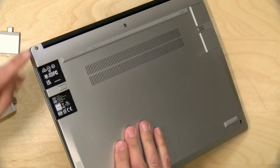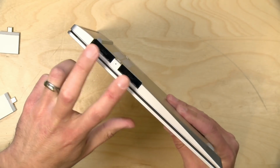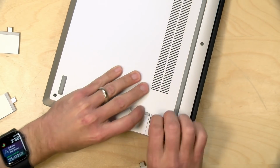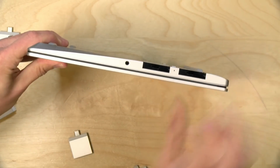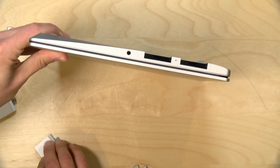And then underneath here is a USB Type-C port. So you get 4 USB Type-C ports on the computer, and you can either put in your own USB-C module here or just plug things directly in if you want. But of course, it's a little more elegant to have that port flush to the side of the computer.